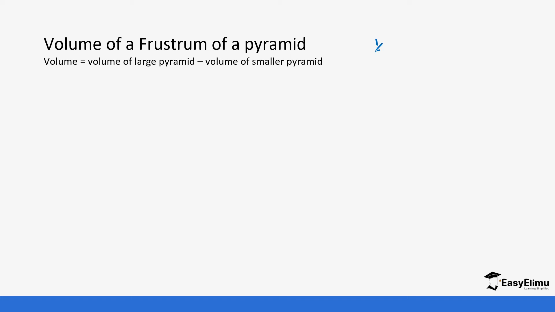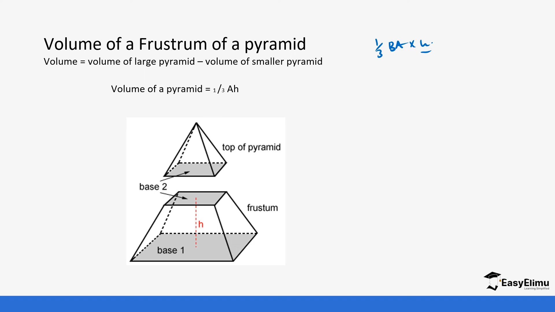The volume of a pyramid is one-third base area times height, and we are talking about the inner height, not the slanting height. To get the volume of a frustum, just as we did for the cone, we take the volume of the bigger pyramid minus the volume of the smaller pyramid. The top smaller pyramid is what gets removed, and the whole minus the smaller one leaves us with the frustum.